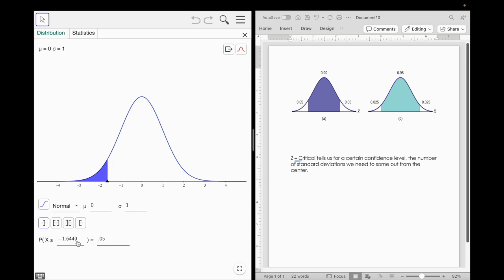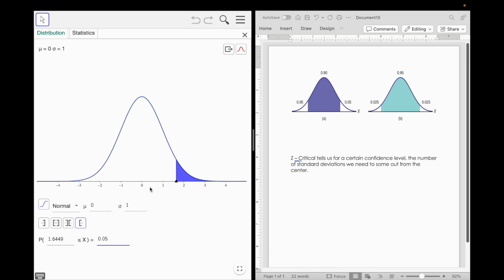So on the left side, this cutoff point, if we round it to two places, I come out 1.64 to the left, 1.64 standard deviations for this cutoff point. Now that's going to give me the same exact thing on the other side because of symmetry, it's just going to be positive instead. Let's check. So if I look at the right-hand wing, I'm going to choose right hand, I'm going to put in 0.05. And see, I get the same thing. It's just on the positive side.